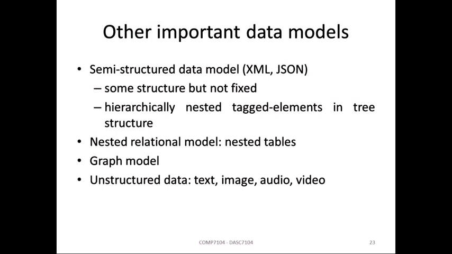There is the nested relational model, so-called nested tables. As the name indicates, it's about structuring the data in such a way that, for instance, the value of an attribute may be another table. This is what we mean by nested tables or a list of values. And we could also say that the data model on which the Apache Cassandra system relies is also an illustration of the nested relational model. So we'll also talk about this model in class. There is the graph model, of course, for describing graph data, networked data, and then, of course, the unstructured data model for describing other kinds of data such as text, image, audio, video, and so on.